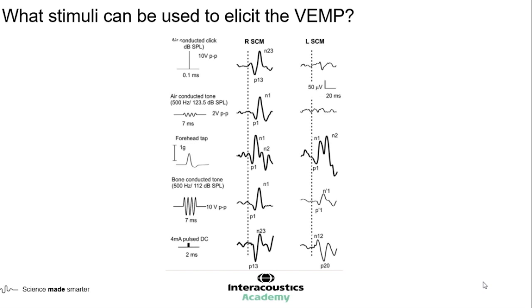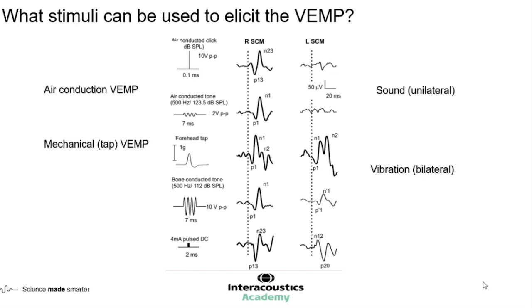Now, what type of stimuli can be used to elicit the VEMP? Well, we've already spoken a little bit about air-conducted stimuli, both by a click or a tone burst. Those generally are presented unilaterally and measured from the side. Here we've got an example for a cVEMP, and we can see the right and left sternocleidomastoid muscle being represented. The other option is a mechanical vibration response. That typically could be a tendon hammer or a mini shaker, but obviously moving a bit more towards bone conducted sound as well, being more clinically utilized.